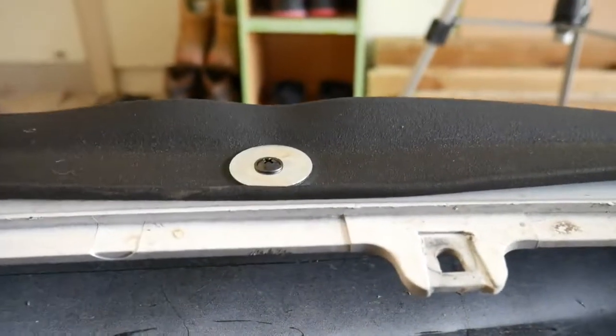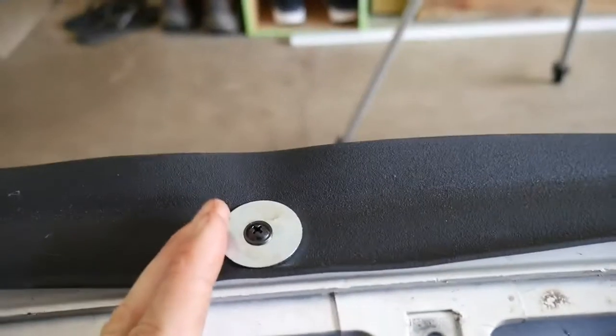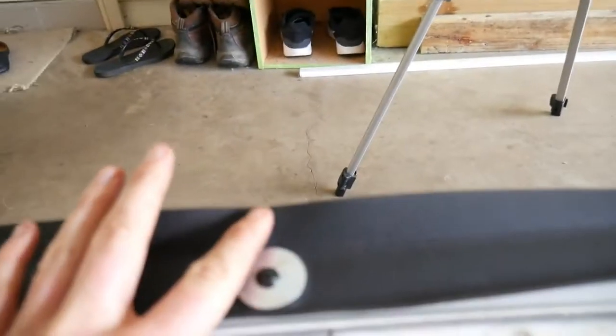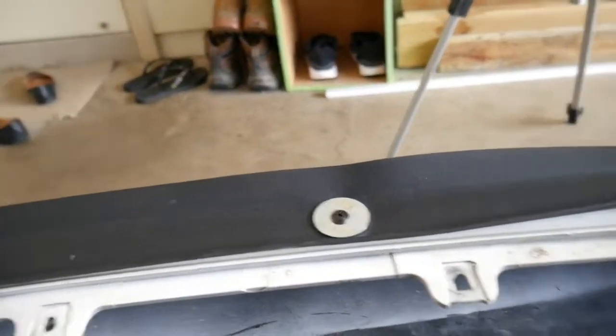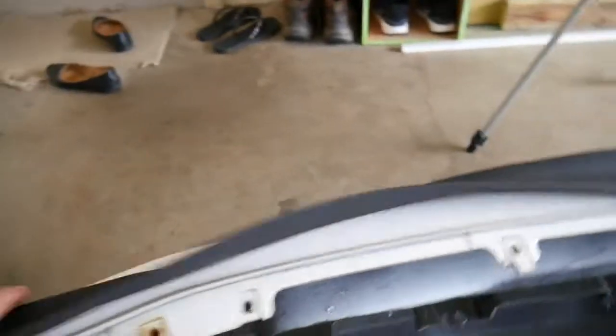Alright, so as you can see I've put the first screw in. This is in the centre of the bumper and the centre of the lip. You want to put the washer right where the ridge is. It looks like there's a dimple in there now but that's only because the sides are falling down — once they're pulled up straight there are no dimples. You want to put the washer right on the ridge so it reinforces it and keeps it nice and sturdy.